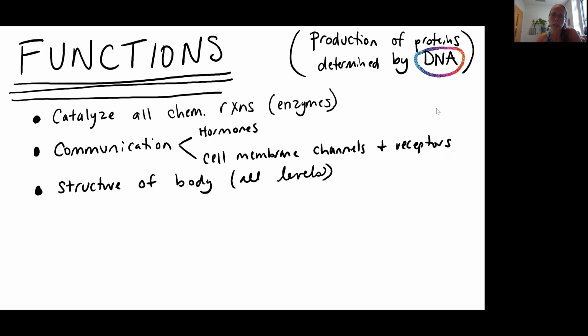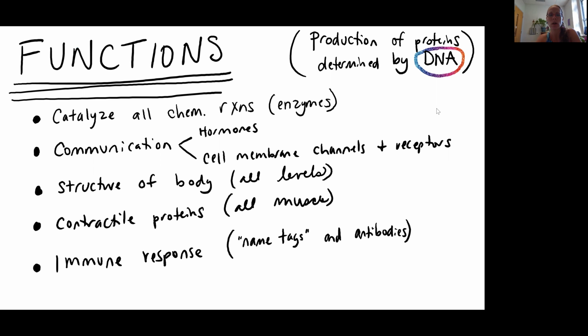The structure of our body at every level can be related to those proteins. So when we're looking at the cell structure, there's going to be proteins involved in the formation of what we call cytoskeleton. When we look at our tissues, you've already seen some of these proteins. When you were looking at your connective tissues, you saw collagen and elastic and reticular fibers. Those were proteins. When you look at your muscle tissue, when you look at those striations for skeletal muscle, you are actually able to see them through the microscope, some of those contractile proteins that are involved there in all muscle contraction.